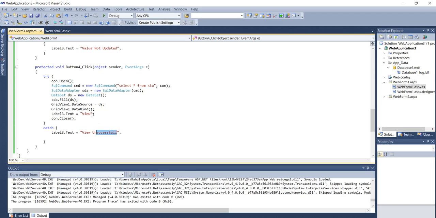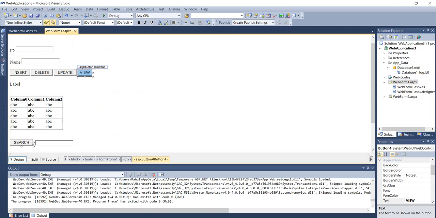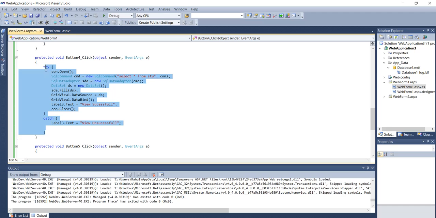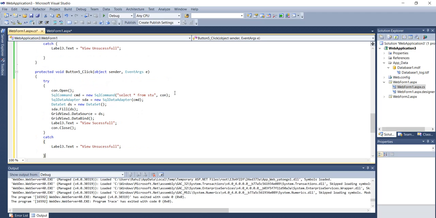View unsuccessful and view successful. And for search, that is last one, it will be quite similar. Only thing we have to change is something in query. Here where id equal to, I am simply connecting it with the help of text box.